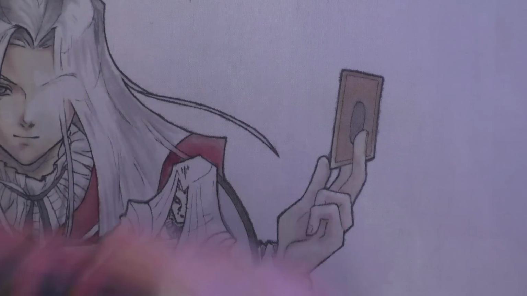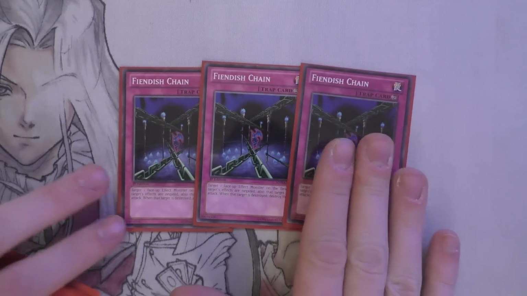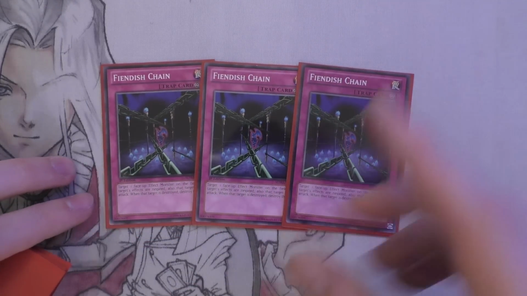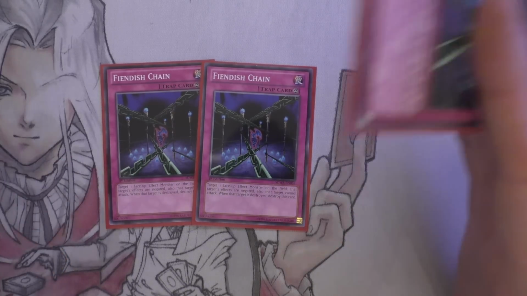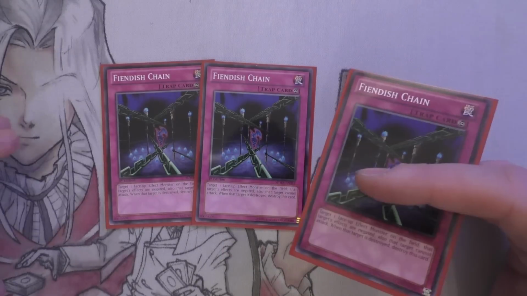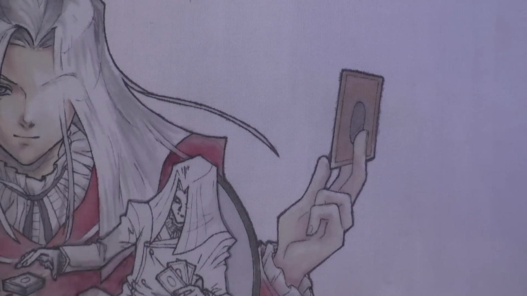Then we run 3 Fiendish Chain. We don't like spells, monsters even. We don't like any activations that might hurt us, so we want to make sure that we can stop that. I really wish they made a Yang Zing that made one of your Synchros invulnerable to monster effects. That would be so brutal, but unfortunately they didn't do it, so yeah.